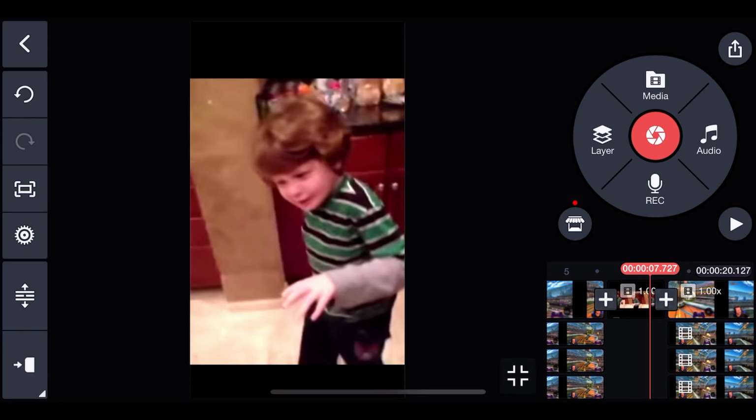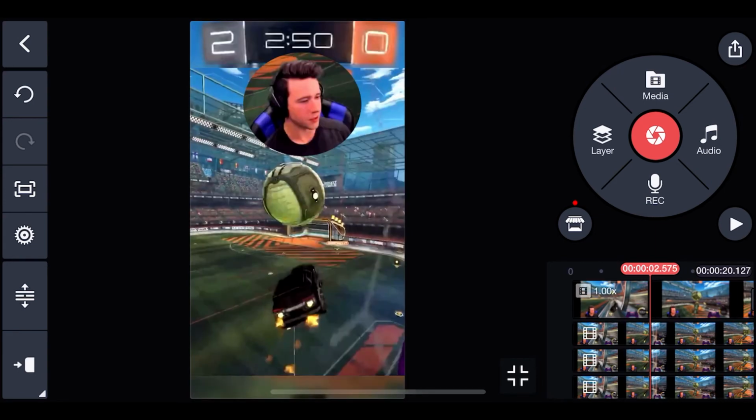I usually get the Twitch clips that I have by just screen recording. If you have a newer iPhone, it's going to work just fine. The quality is going to be pretty good. But if you do have an older one, I'm not too sure how well that's going to work. I think they have screen recording as long as the software is updated, but as far as the quality, it might not be the best.